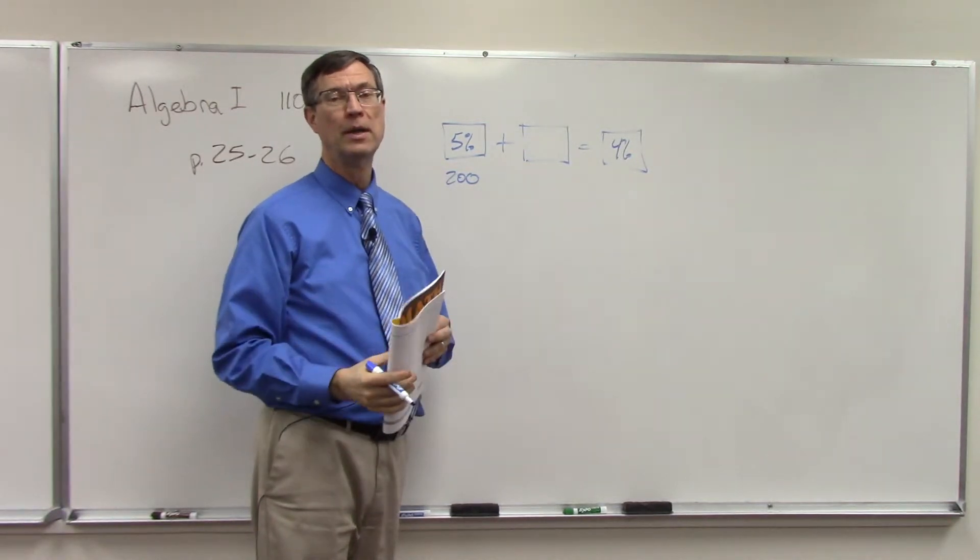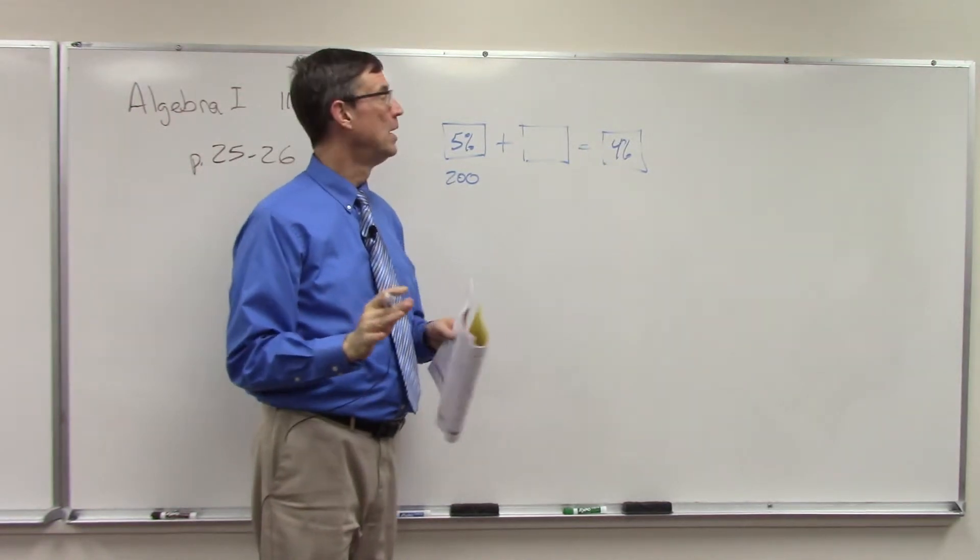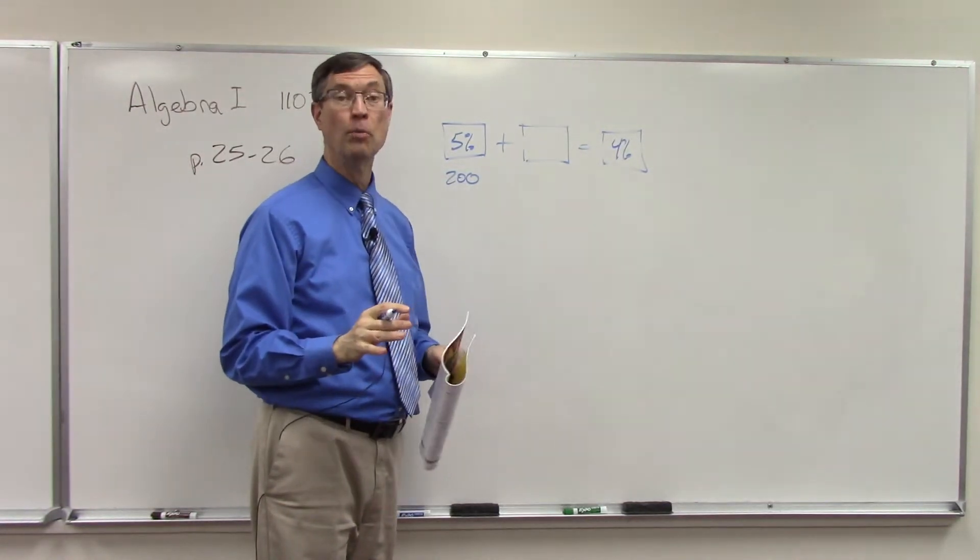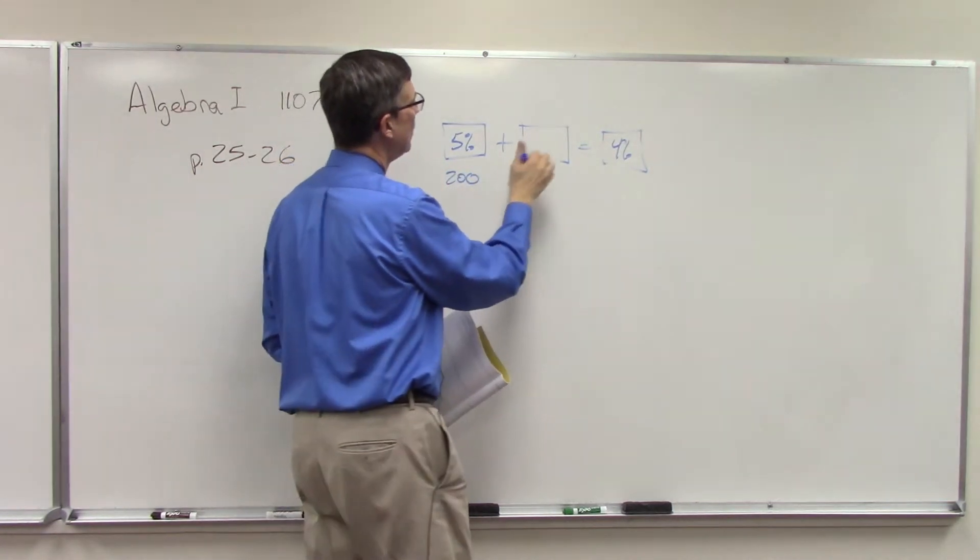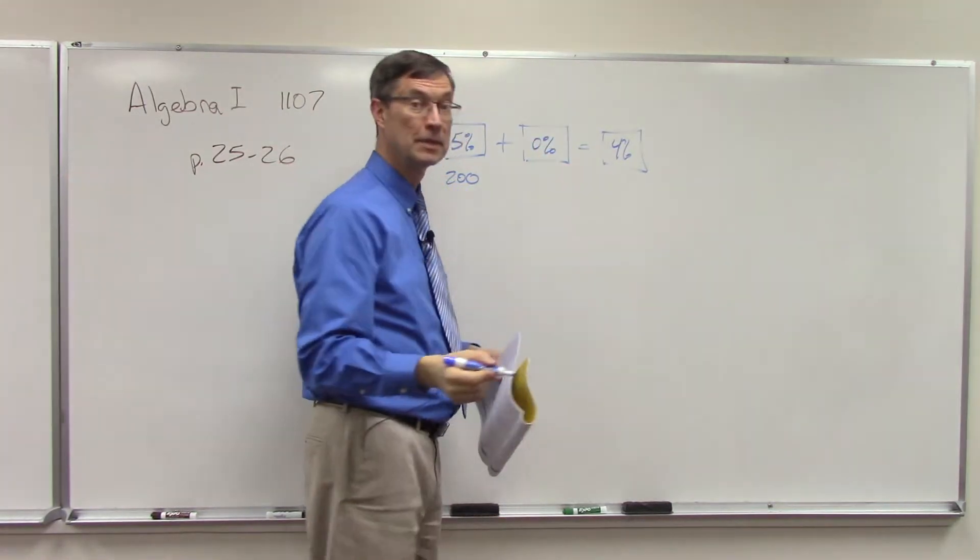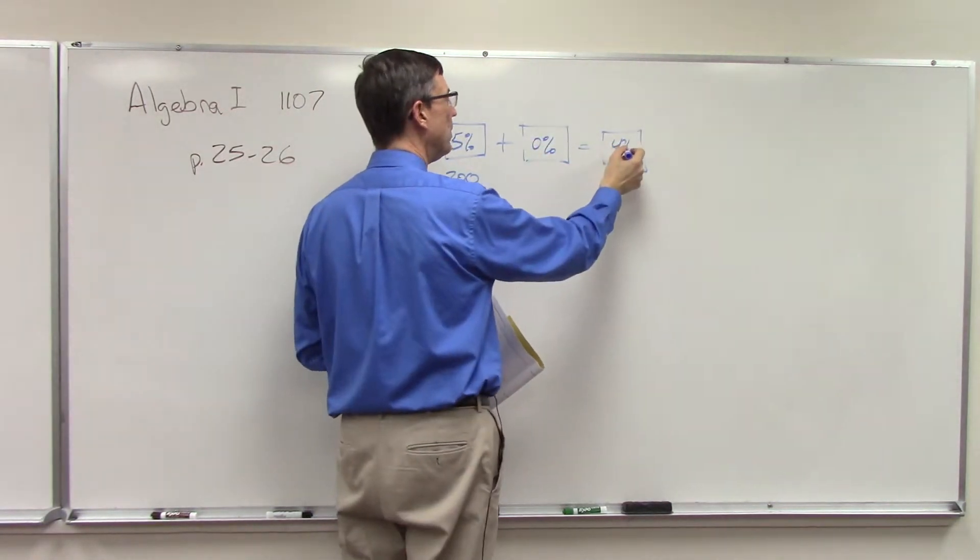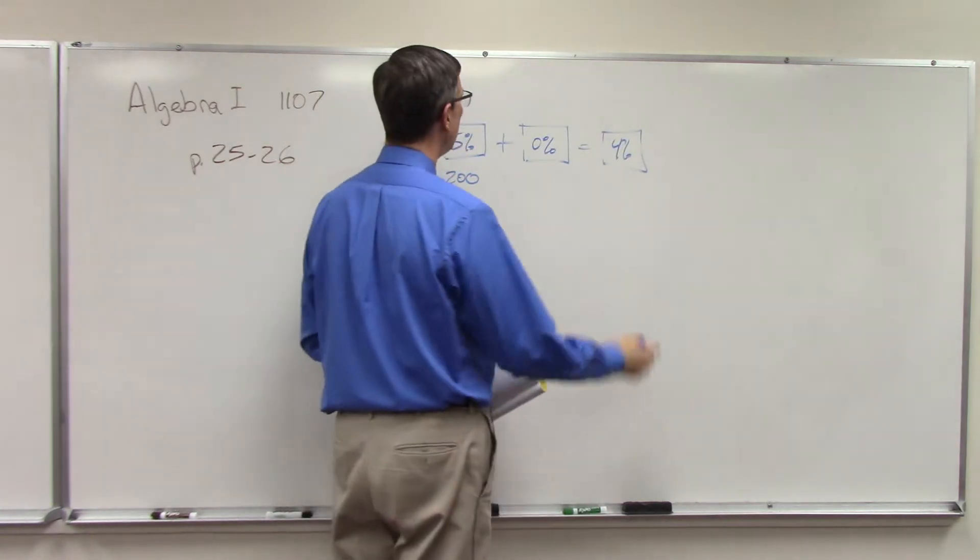Maybe you've heard of 1% and 2% milk. My wife likes 1%, I can't handle less than 2% on my cereal, but 4% would be kind of like whole milk. So this is a richer buttermilk and then they're adding skim milk which is 0%. And we're going to end up by doing that with 4%.